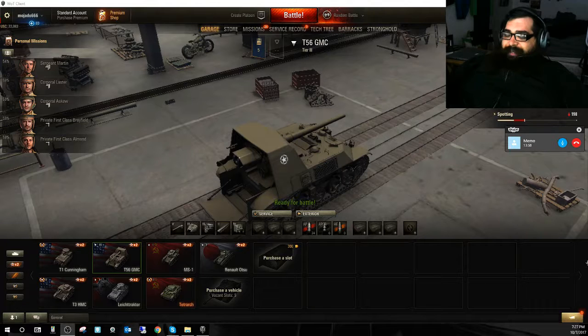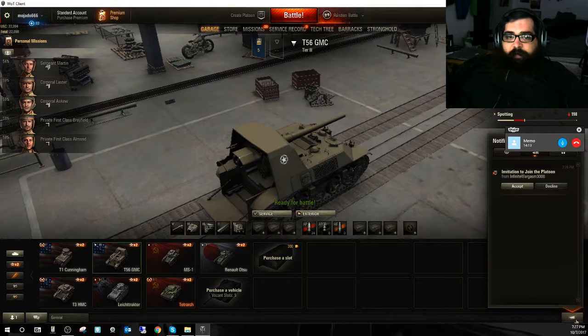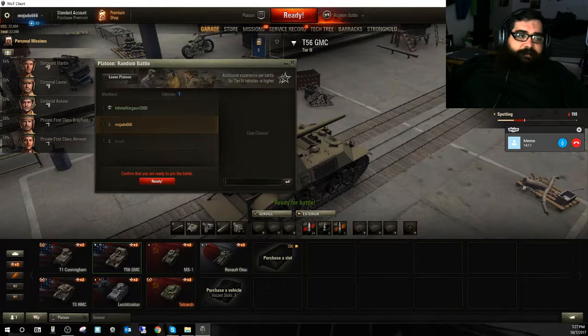What's up? We're going to be playing some World of Tanks. As a matter of fact, did you get the invite? I'm still getting used to this, but is it that little horn or whatever on the bottom right? You sure got an invite. I think so. Yeah. Okay. Yeah. There you go. Infinite Wargasm 3000.